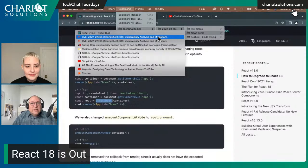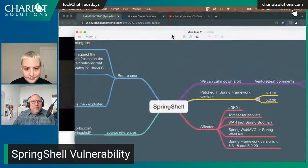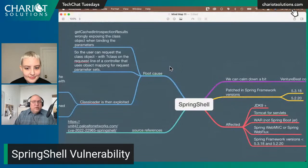Okay, here follows a number of little things about the Spring Framework vulnerability. Out in the wild, a couple of technology researchers, and I believe one in China, had discovered a vulnerability with Spring that allows you, if the conditions are exactly right, which you'll see in the outline over here, and there have to be a lot of them, to put a piece on your URL, question mark class, and literally interact with the class loader to do things, which means you could run a shell on the server and get things done.